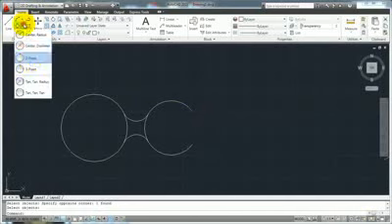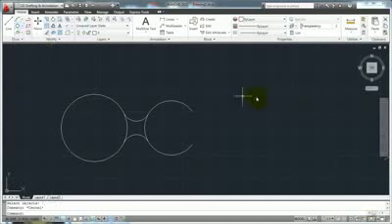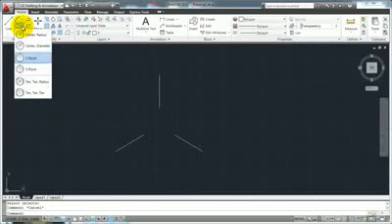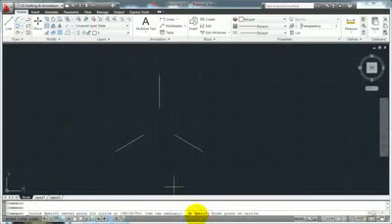The other option here that we can do is 3 points. Now let me pan over here. 3 points is going to have me input 3 points, which is going to define the outer edge of my circle. So I'm going to go to my ribbon, down here to 3 point, and it's asking me to specify the first point on your circle. So I'm going to type in my object snap endpoint. Don't worry about that.